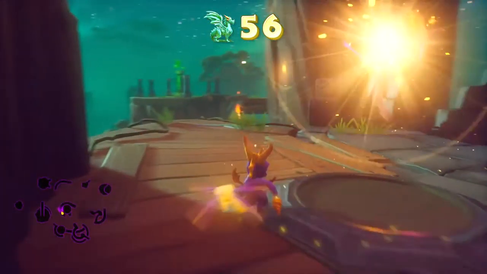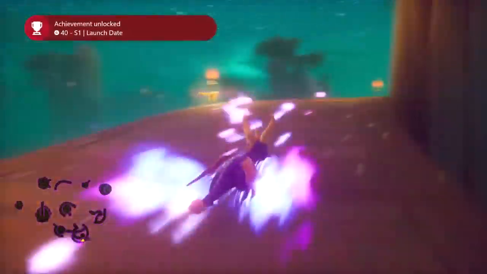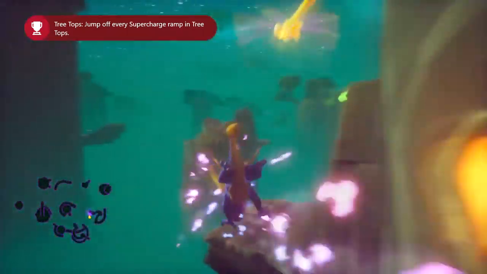Right. Isaac. Isaac. Spyro, if you jump at the end of a supercharge ramp, you can really go far. I'm all over it. Yes. We're well aware of that, Isaac. Right. So, we need to go this way.